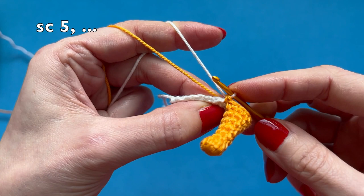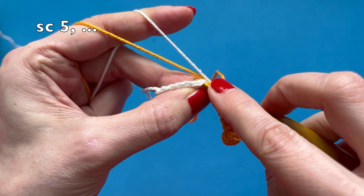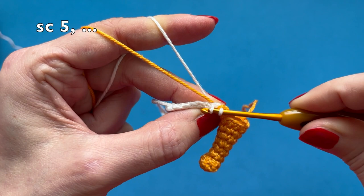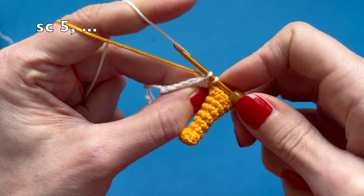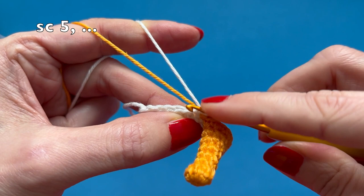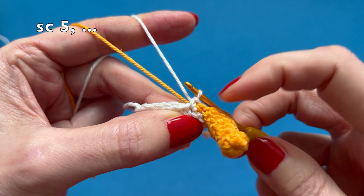So the way we do this is we insert our hook in the next stitch, and then we go under the orange yarn and pick up the white yarn and pull it through underneath the orange yarn. So now we have two white loops on our hook, and then we go over the orange yarn to pick up the white yarn again and pull it through the two loops. So now we have a white stitch and the orange yarn is hidden inside. So we do this again. So this is our first of 5 single crochet.